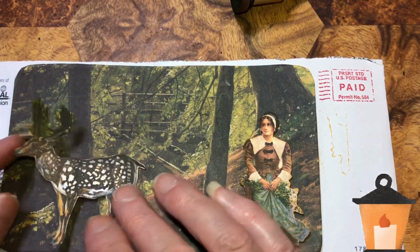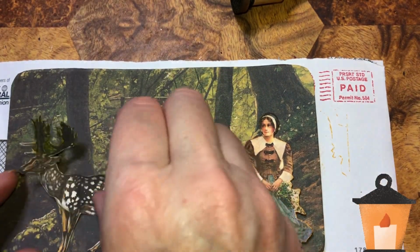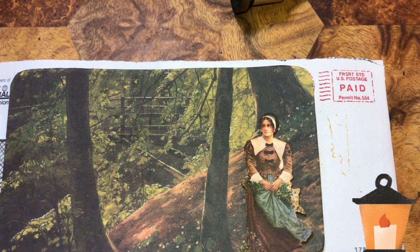And she's just watching the deer in the woods, not moving, letting him do his thing while she does her thing. And the deer isn't scared of her at all. They're just appreciating each other's company. Wondering what it's like to be human, and wondering what it's like to be a deer. That's my story. And we'll put him right there.